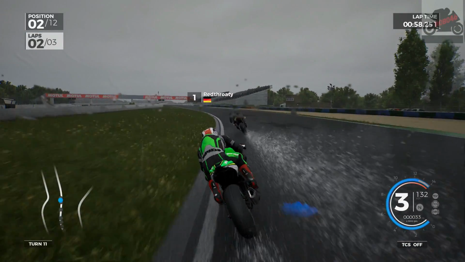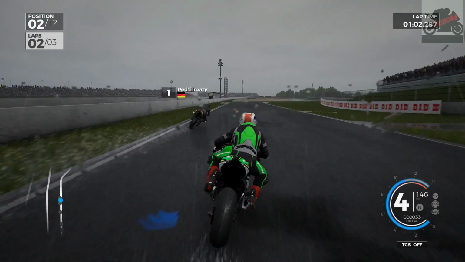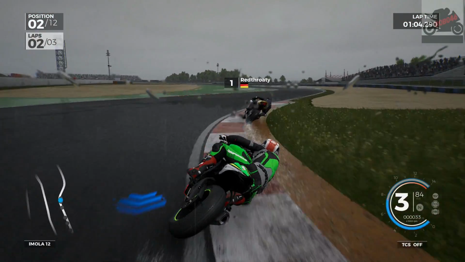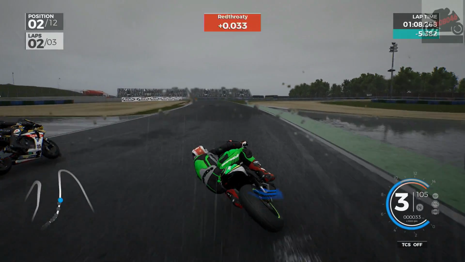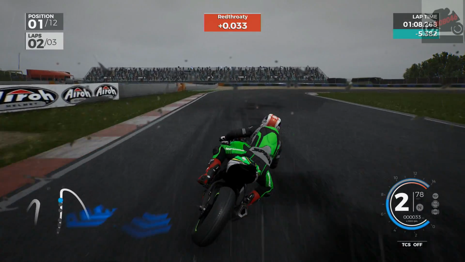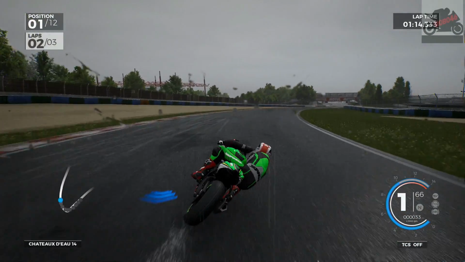So we're up to second. The leader is just there. And we are closer than we were last time on the second lap. So I'm going to have a lunge into the next hairpin. We've got a good run there. There we go. Through we go. We got it stopped. We have. Nicely done.